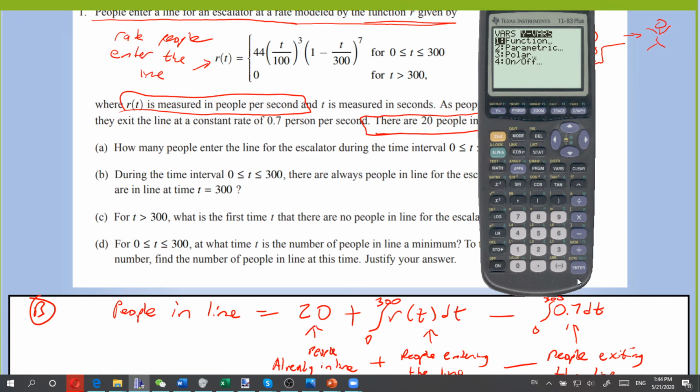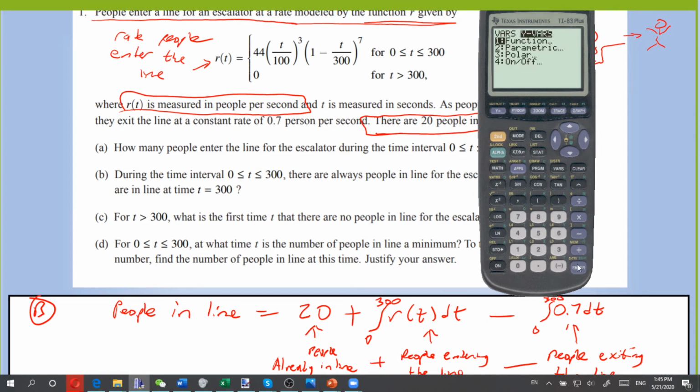So that's variables, y variables function y1 for us in terms of x from 0 to 300. I guess I didn't need to do that because I already did that once up here. I could have just typed 270, but well, 20 plus 270 minus, I'm going to integrate our rate people are leaving, so that's people per second that are leaving the escalator times the number of seconds they've left. That would be the integral of 0.7 people per second in terms of time from 0 to 300. Which we could have shortcutted and just multiplied 0.7 times 300 because that's a constant rate, but I'm going to do this anyways.